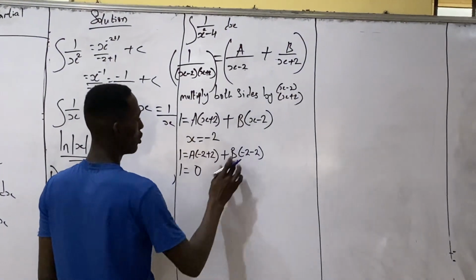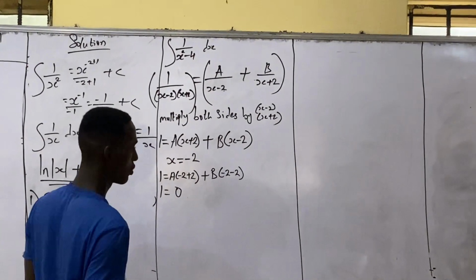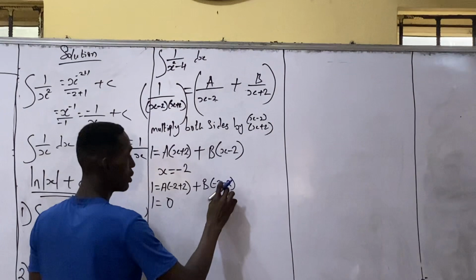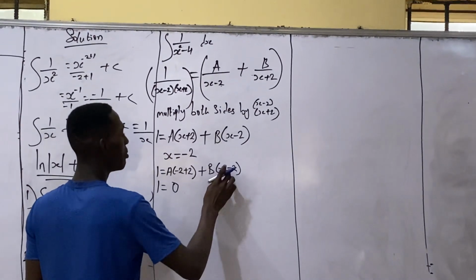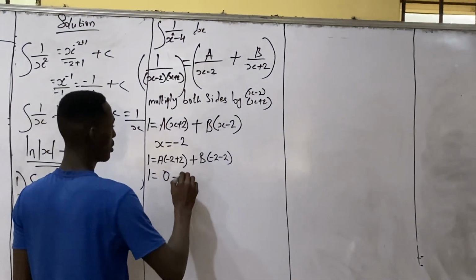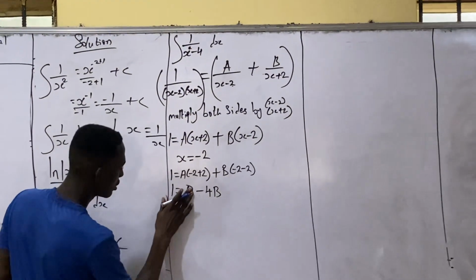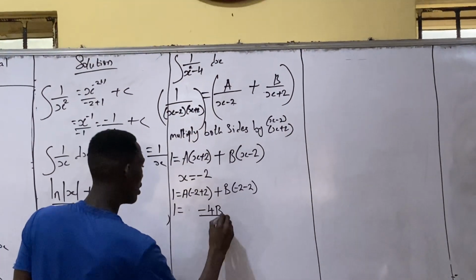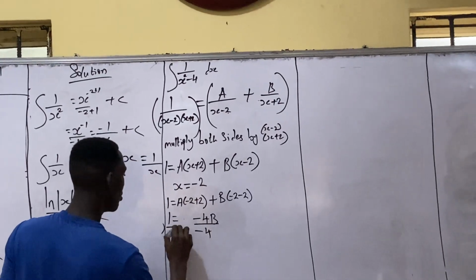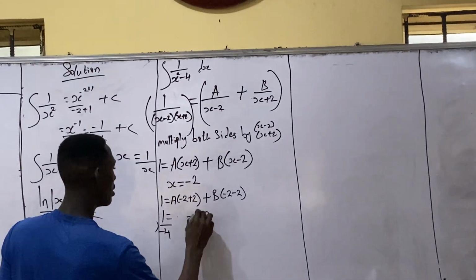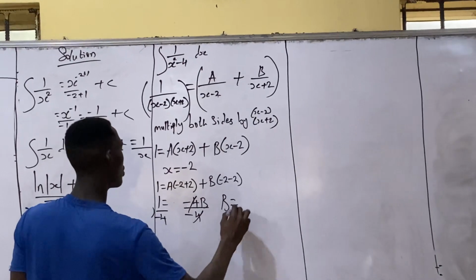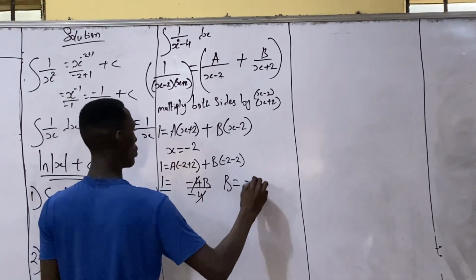Now, before I put my plus, minus 2 times minus 2 gives us minus 4. So minus times plus will give us what? Minus 4b. So you can just gently erase this away. Then this will be minus 4. You divide both sides by minus 4. Therefore, our b here is equal to what? Minus 1 over 4.